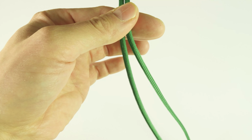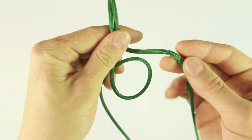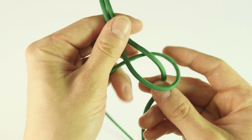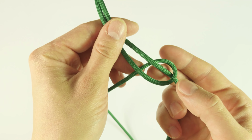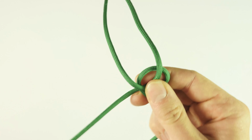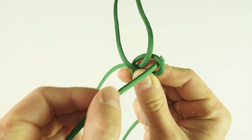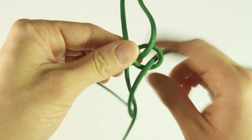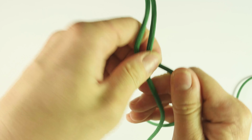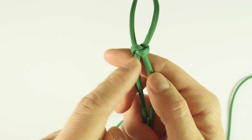Pick up your left end and make a loop, like this. Pick up your right end and go through the loop from the top, like this. Then pick up your right end again, go under the left one, then over the top and into the loop on the right side. Tighten up the knot firmly, and you have your first snake knot. This one was the hardest to do, and the next ones will be much easier.